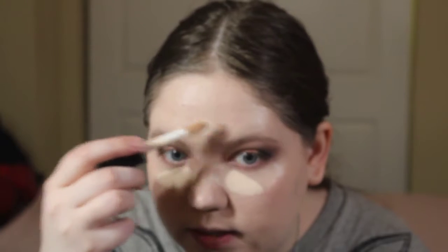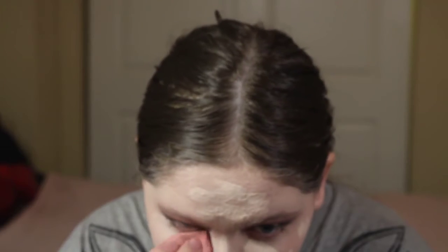So I'm going to use my e.l.f. 16-hour camo concealer, hydrating camo concealer, and I do like that one. It's just that I like a little bit more of a matte look on my spots and such, and I don't have my right shade yet. I have a shade that's way too dark for my skin, so I just use this one for right now, and I might switch it up and start using that one more when I get my correct shade in. Sponge, and just blend it out.